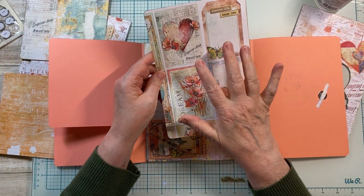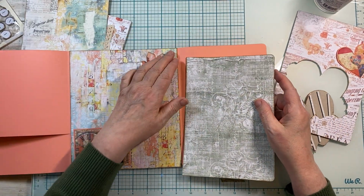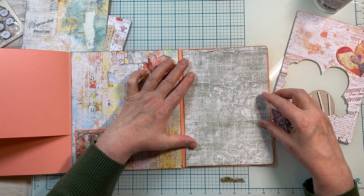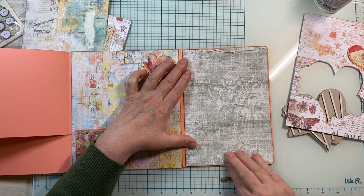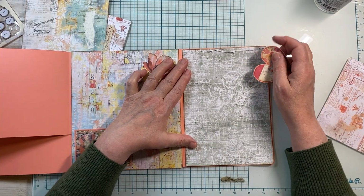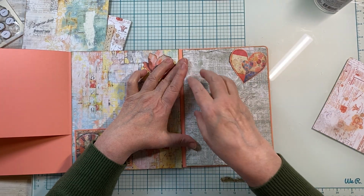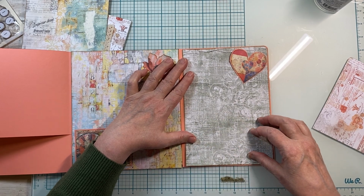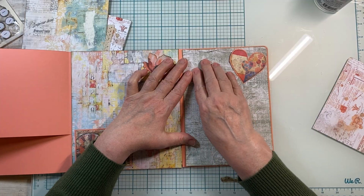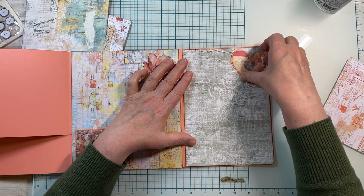So this is off the A4. We had several of those sheets left, and so this is a great place to use it. I just simply trimmed to fit, and I cut out one of the last big hearts, and I'm going to stick it up here. I want to leave this for your larger photos. You can also do some hand journaling here because it's light enough that with a dark blue or a black pen, it would show up rather nicely.